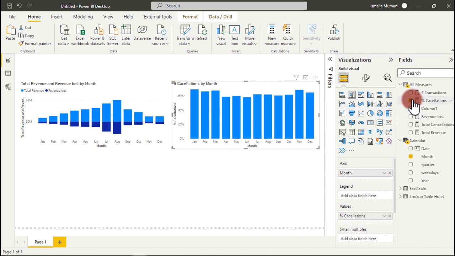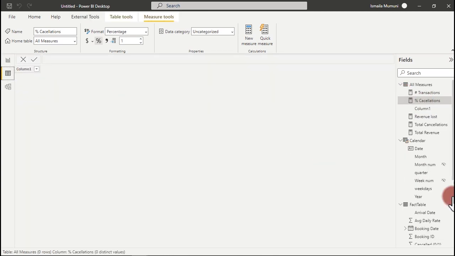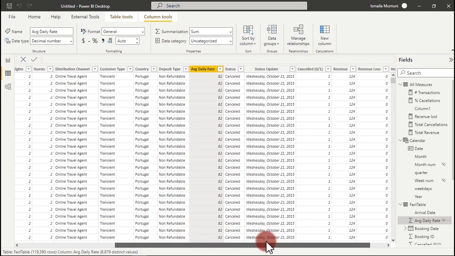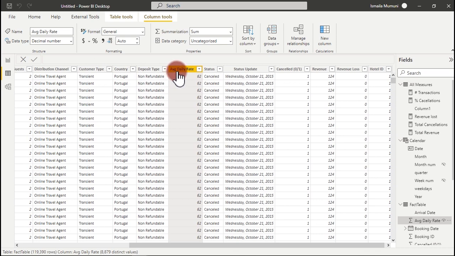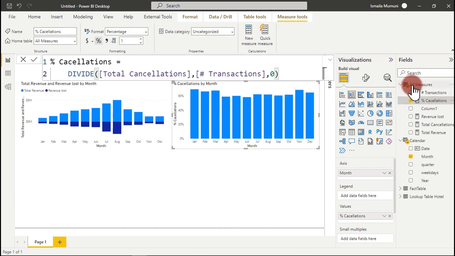So not just like this, we have one more to create. That is the average daily rate. To create the average daily rate, we just have to check the column where we're going to have that created from. So we just have to scroll to this end. So this is the column on highlight. So we have average daily rate right here. So how do we do this? So let's just go back. We're going to have to insert a new measure. Make sure you have this particular measure folder clicked on. So click it.